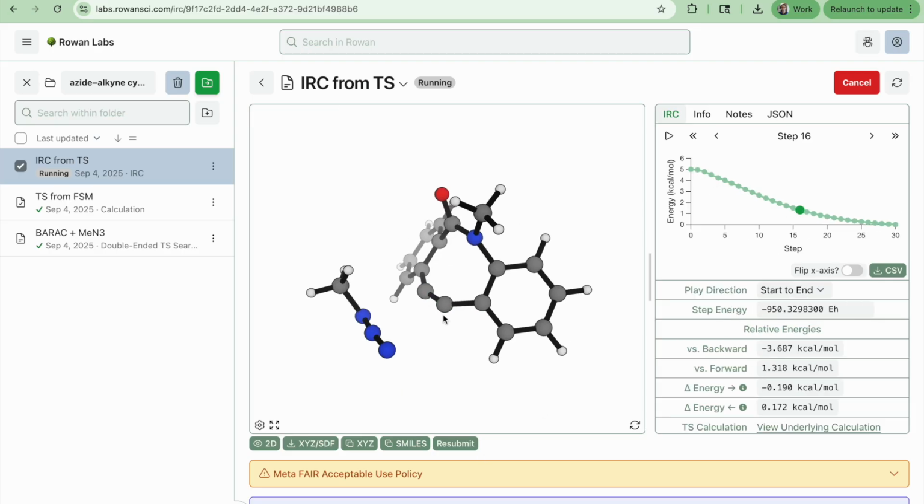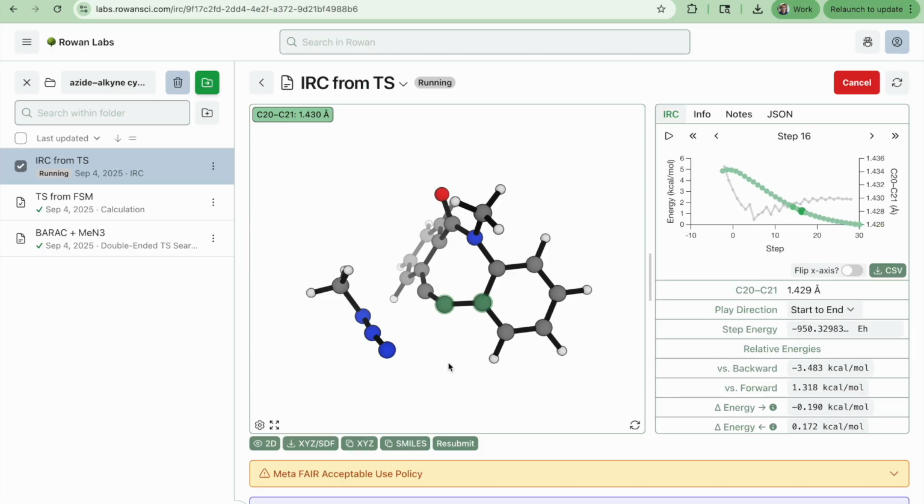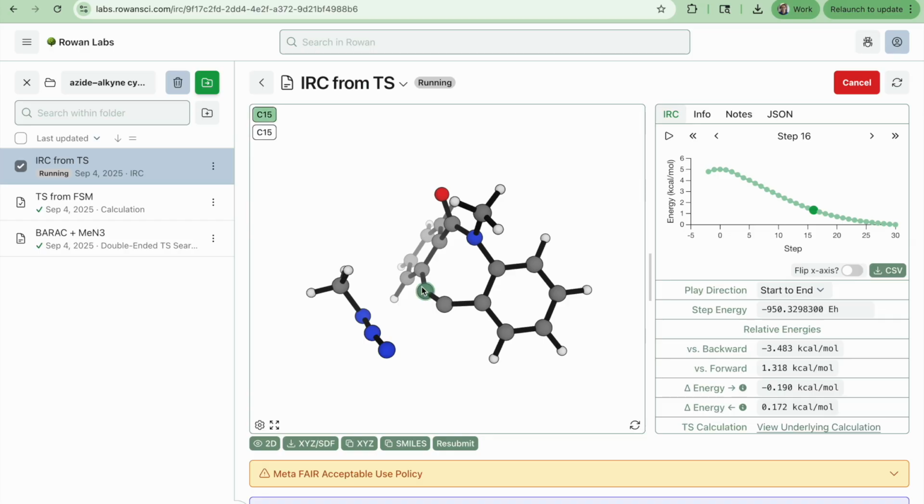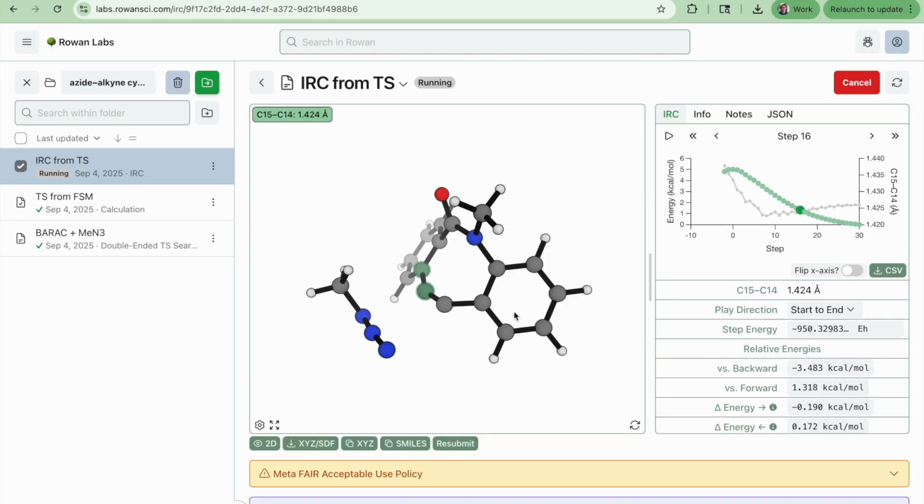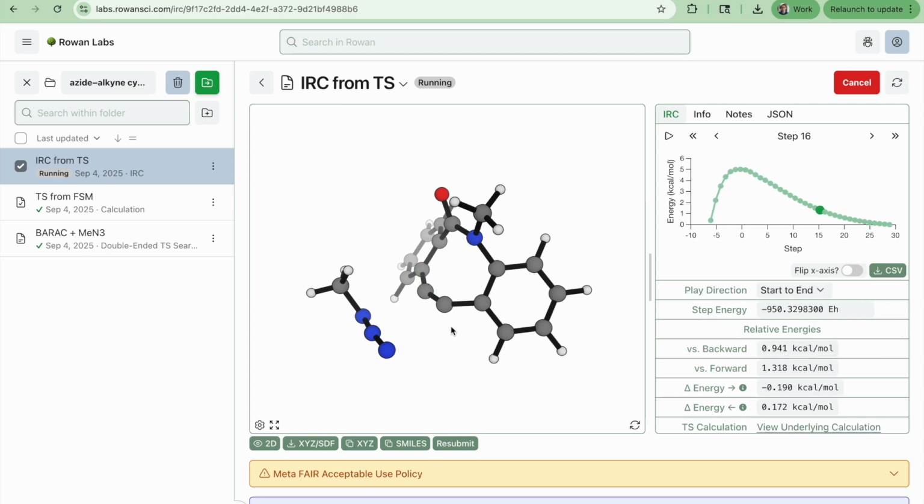I don't know what else we can look at. I mean, we can look at all sorts of things. We can look at how this bond length is changing. That's kind of interesting. I don't quite know how to think about that. I'm saying here it does shrink. I mean, it's a small change, but it's not a negligible change.